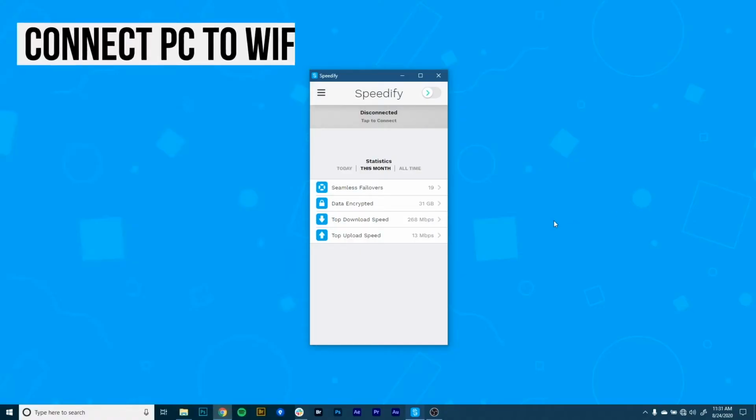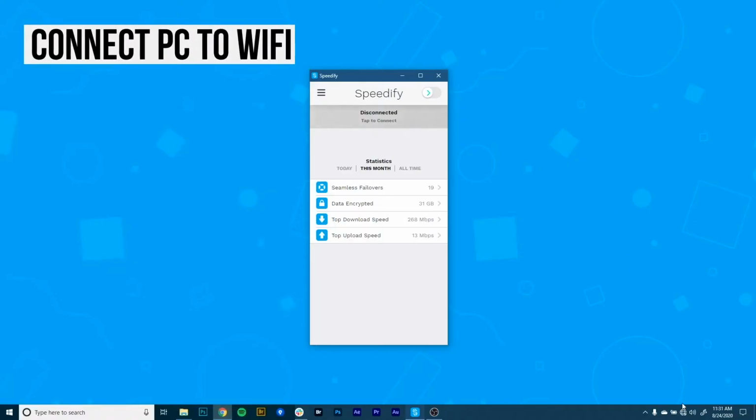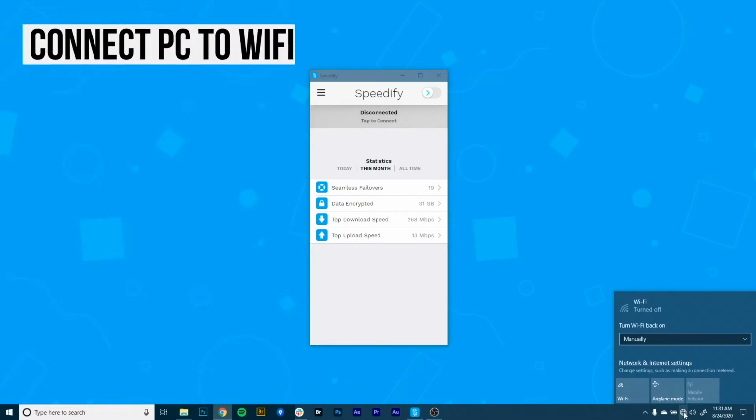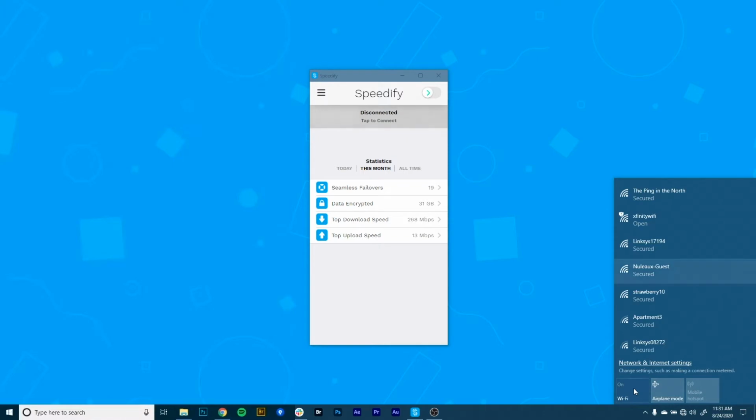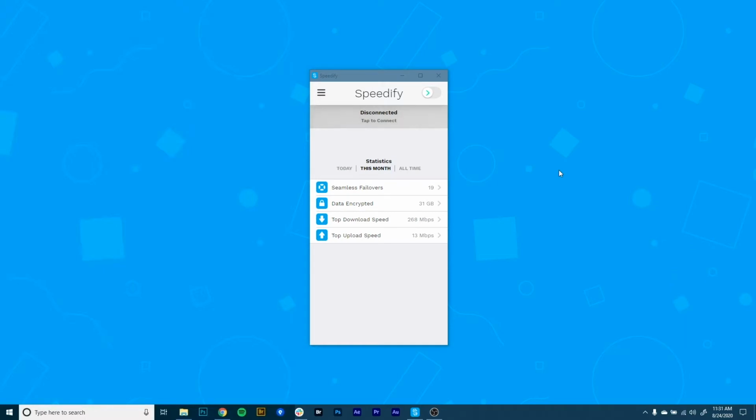Make sure you're connected to Wi-Fi using your PC's internal Wi-Fi card by clicking on the computer or Wi-Fi symbol in the lower right corner of the taskbar. If you're not already connected to a Wi-Fi hotspot, turn on Wi-Fi by clicking on the tile in the lower side of the pop-up menu and select your preferred network.